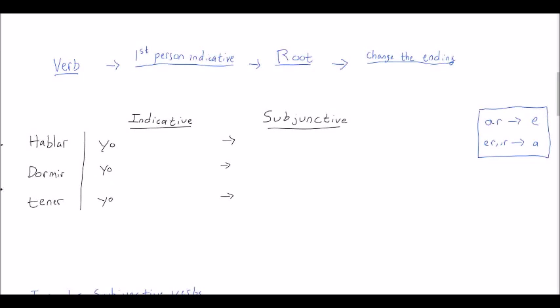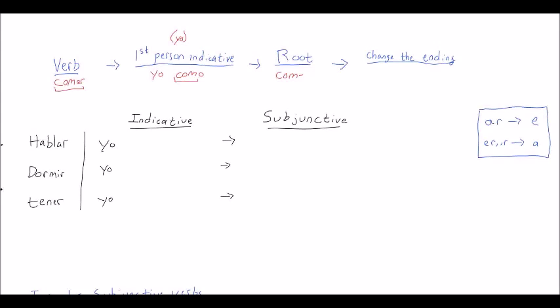Luckily, it's not that difficult. There are just a few steps. We start with a verb like comer in the infinitive, and we get the first person indicative from that. That's just a fancy way of saying the yo form. So I would say yo como, I eat. And we're going to take the root from that, this C-O-M without the O at the end. Now, the reason we're using the first person indicative and not the unconjugated verb is that for an irregular verb, that root is going to change.